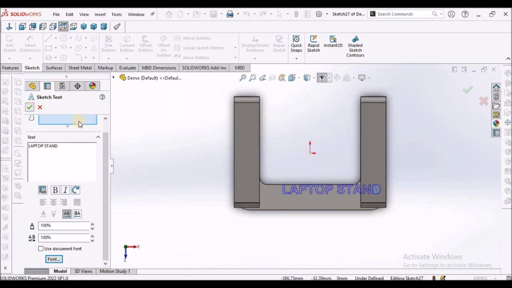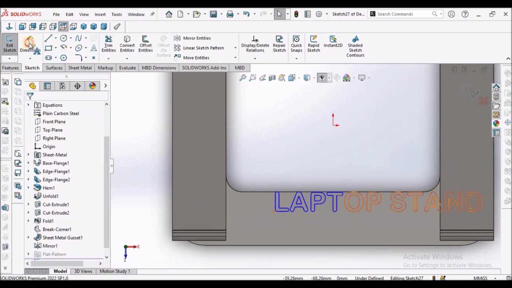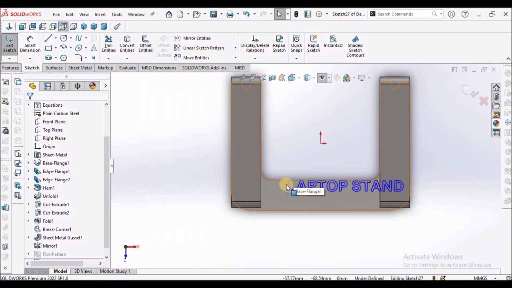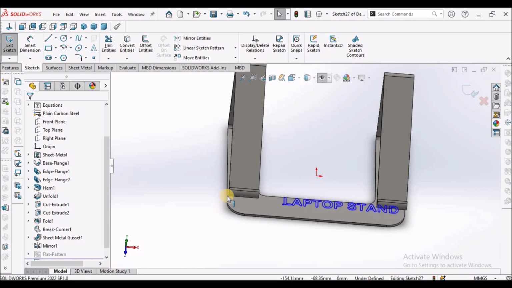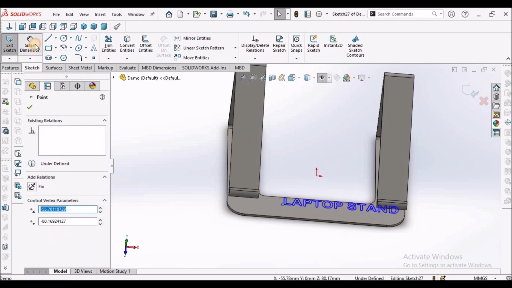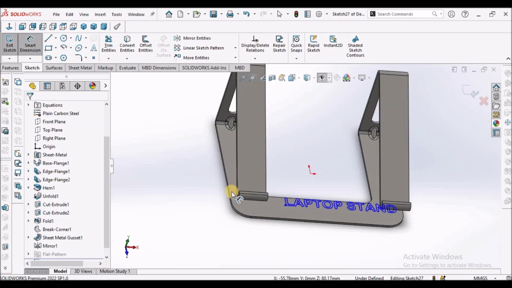Simply come out of this text command, and we have to dimension from the origin. Select this. We have to select any edge and this point.